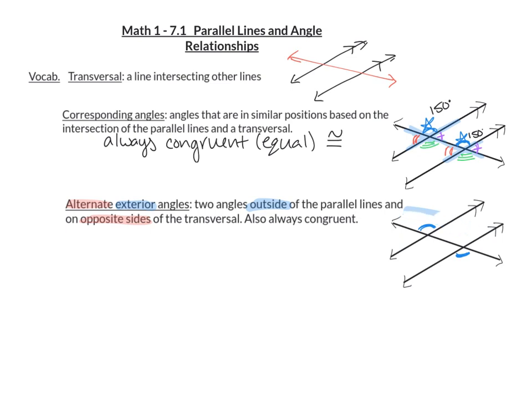And they are, again, congruent, which means they are equal. So whatever measurement one has, the other has the same. There's only one other set of alternate exterior angles, and that would be the other set that are outside the parallel lines. So the red one I just drew, if we go to the other side of the transversal and the other side of the parallel lines, it would be right over here. And hopefully you can see that the two blue angles look equal, and the two red angles also look equal. So those are pairs of alternate exterior angles, and it's really important to remember that they are congruent. So that means they are equal as well.